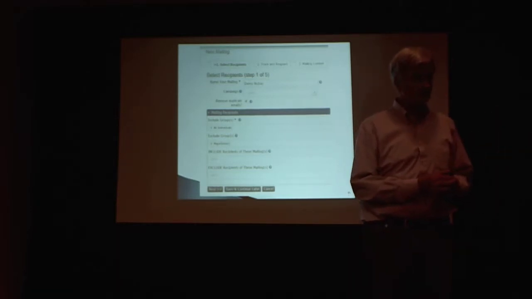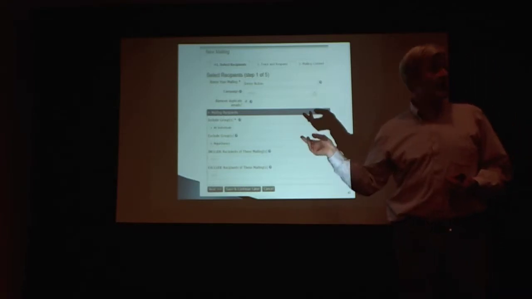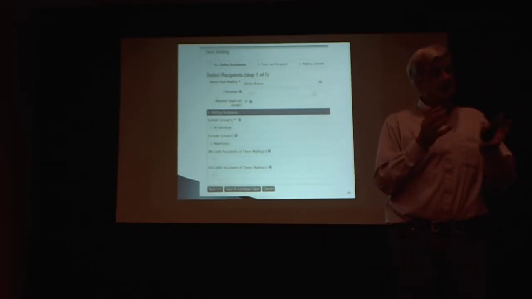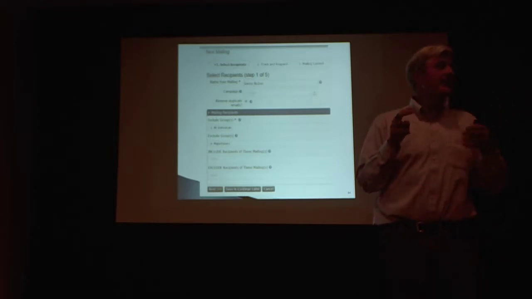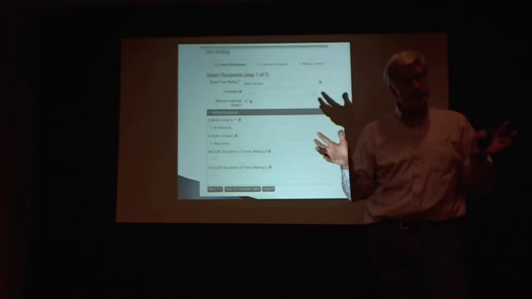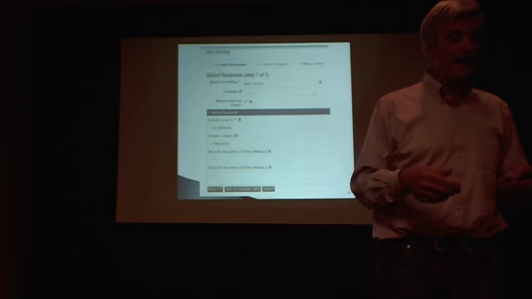When you mentioned major donors being, having contributed a certain amount, is that actually a dynamic group, or is that one that's maintained by hand? It can be, in this case, it's a dynamic group. Civi allows you to do both. So you can have static groups if you want them to be static. You can also have dynamic, they call them smart groups. So they are regenerated according to whatever the latest data might be. And there's some good stuff in there in terms of doing that.